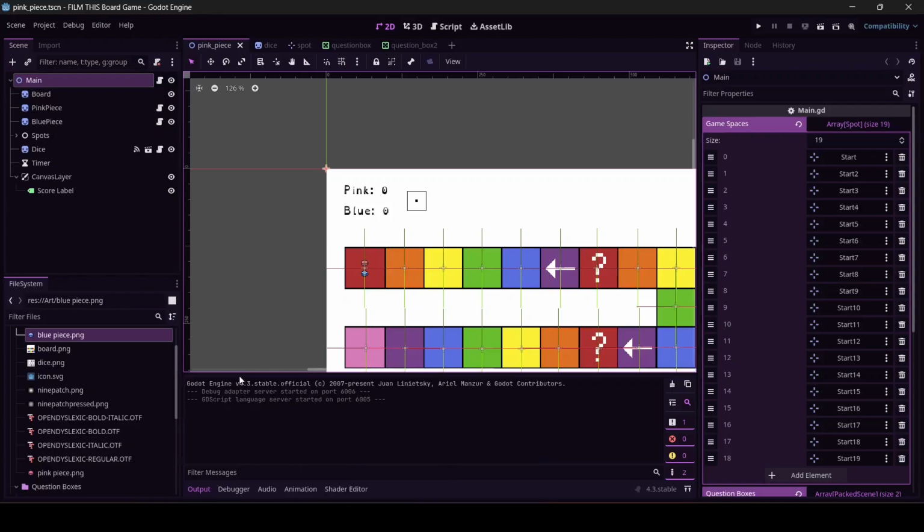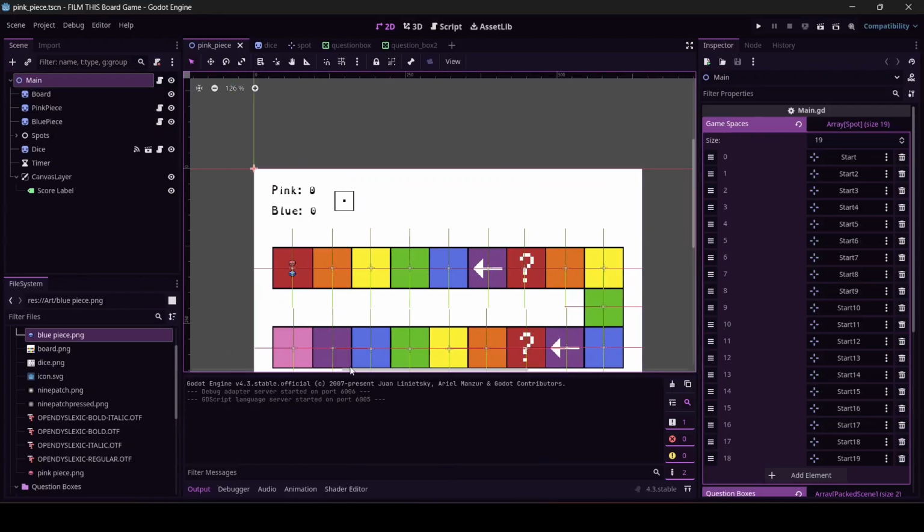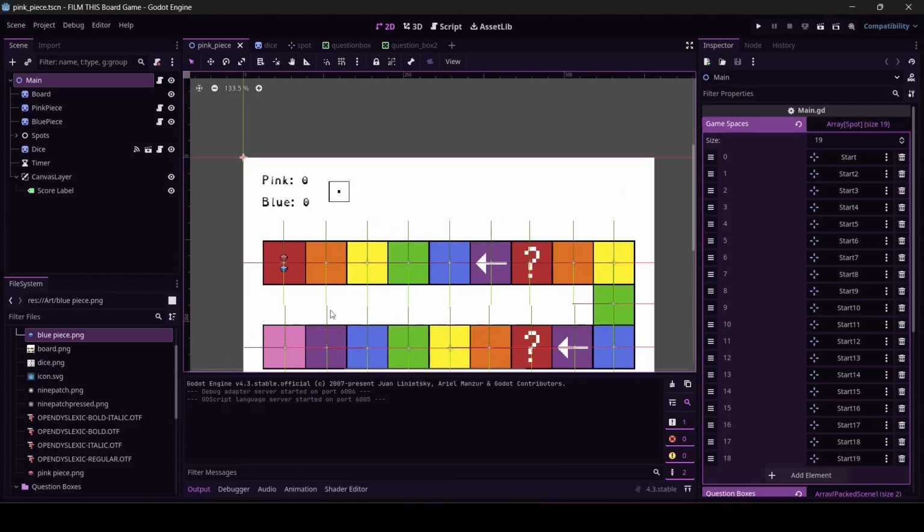Good to see you. All right, last time on this, I made some sort of comment about how in sound effects, I was thinking like when the piece's turn stopped, then we'd have a sound effect and then the other piece would go. Well, I thought about that and I lied.